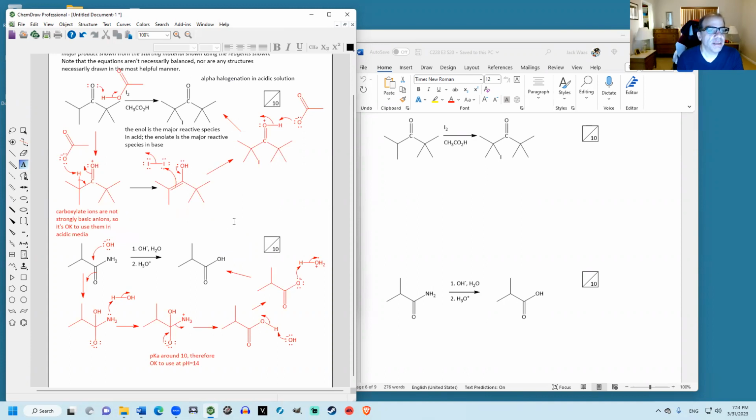So where was I? Right, so that's an enol because there is an H on the oxygen and the overall species is neutral. In the next problem, we're in base, not in acid. And this over here is alkaline hydrolysis of an amide, which we did go over in class.